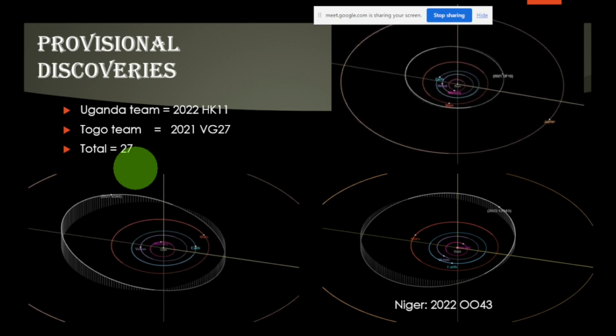And one thing about this asteroid discovery is you are doing it for many reasons. Number one is you are contributing to planetary defense. Number two, if you do it with your students, you are promoting astronomy education and awareness in your country. And number three, whatever you discover is yours. You will get to name the asteroid in the future. So you're not just doing it for NASA to just use it. You are doing it for yourself. There are a lot of asteroids up there that needs to be discovered.